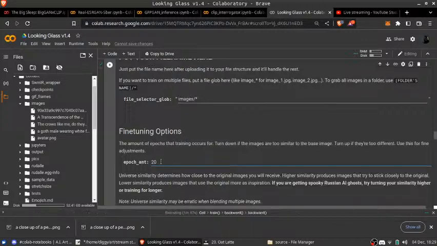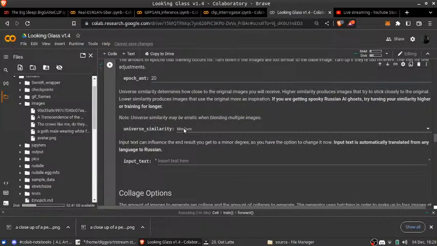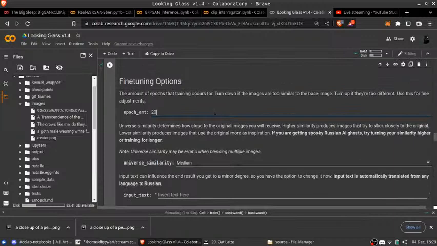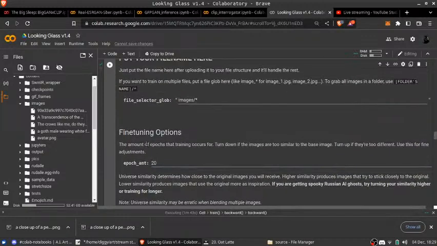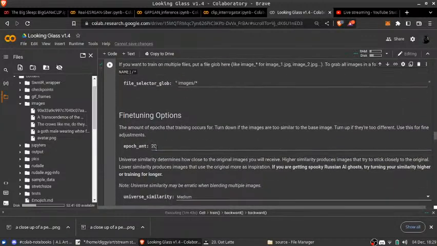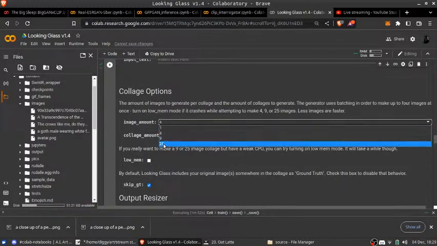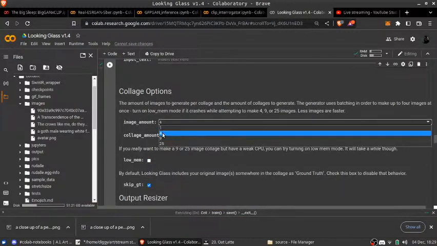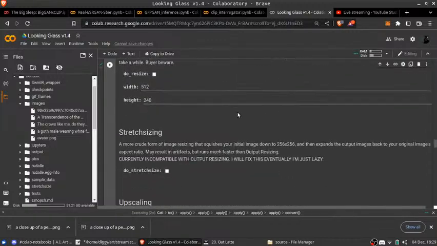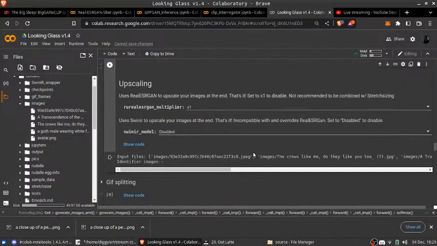What you want is like 150. Unless you change this, and then it changes everything. So it's kind of complicated. But what you're going to want to know is at least have 100 epochs. If you only put one image in, put that to 100. Or put that high. Okay, so usually I do 25 images, but this time I'm just going to do 4 because it takes way longer to do 25.